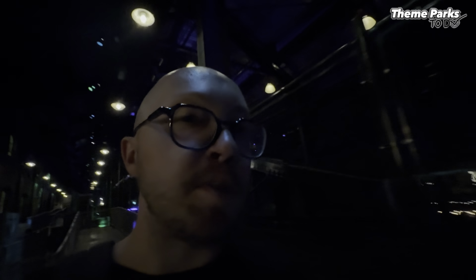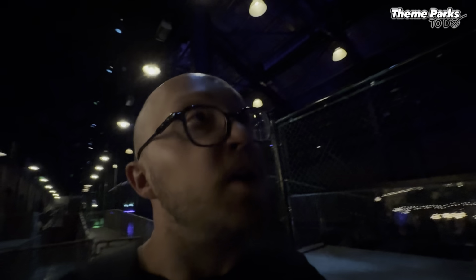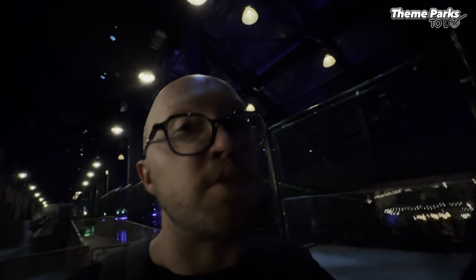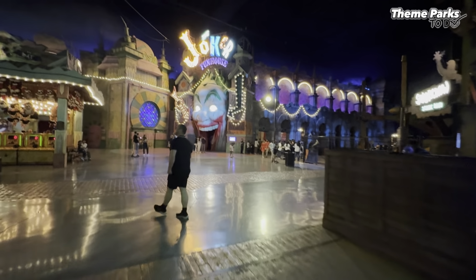But they could have done some more with effects in such a big hall here, but there's not really much happening in terms of lighting and such. There is a few things happening, but they could have done more in this big hall. That's a bit of a shame, but nevertheless, great ride. It's a fun Zamperla disco coaster, nicely themed. A lot better than some other Zamperla disco coasters, for example. But anyway, enjoyable ride. Next up here, right in front of us, is the Joker Funhouse.